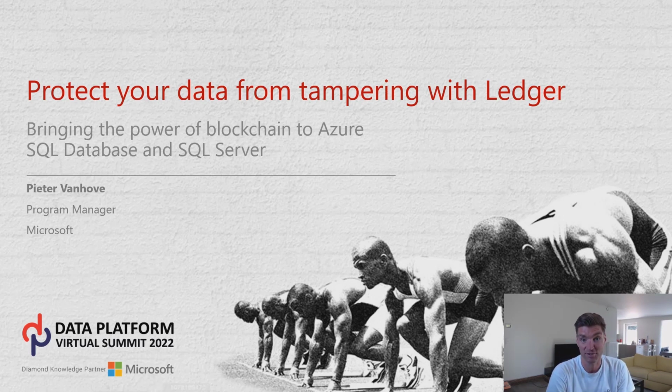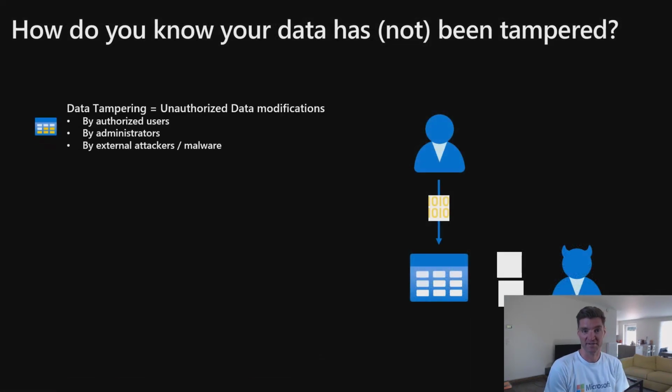That's the team that is managing all the security features in Azure SQL DB, in SQL Server, in managed instance, but also the other data platform services like Cosmos DB, PostgreSQL, and MySQL. And I'm the feature program manager for Ledger, and that's why I'm going to talk about this cool new feature that we have inside Azure SQL and SQL Server. Okay, enough about me, let's get started.